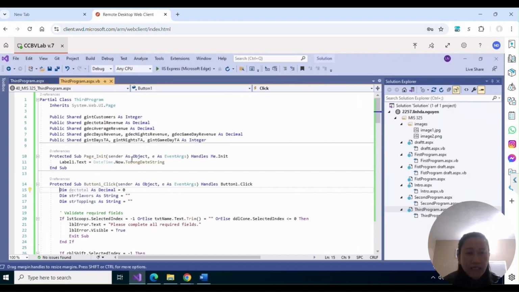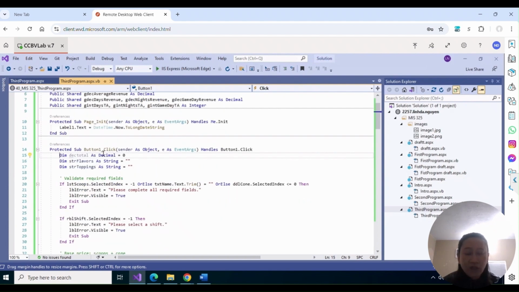For the code, I set Label1 at the top as Date.Time.Now to show the time and date of the transaction. Then I create variables for flavor, toppings, and total. Next, I validate required fields. Scoops SelectedIndex equal to -1 means that nothing has been selected in the list box, or txtName left blank means the name box is left empty.